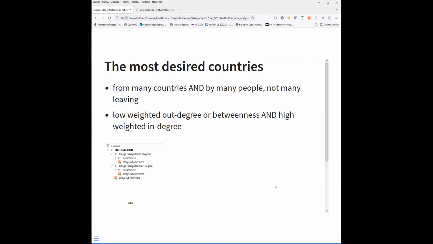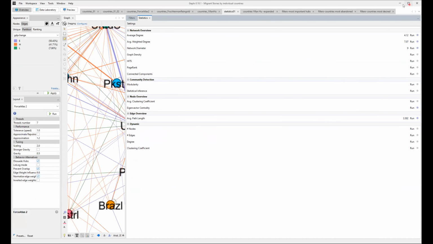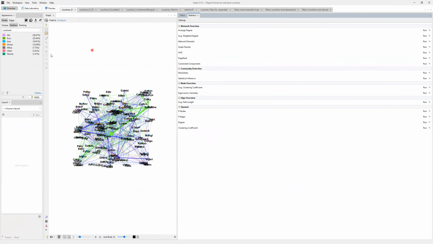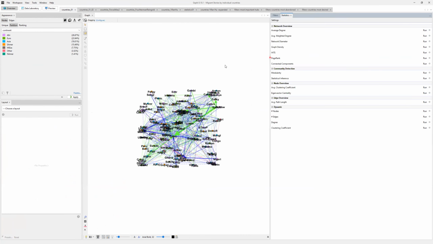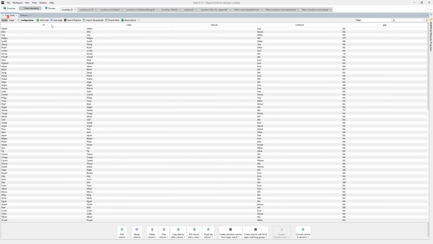We have a bit of time, so I can show you the whole thing live again. So this was my data table.